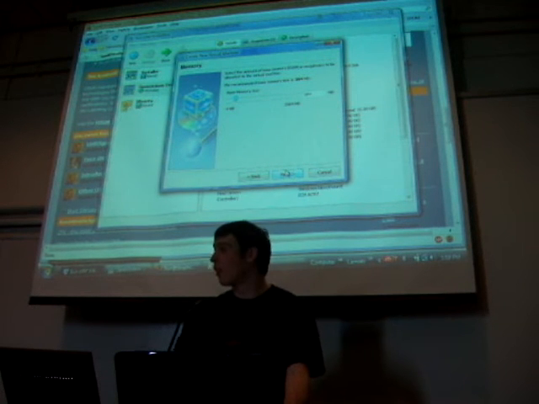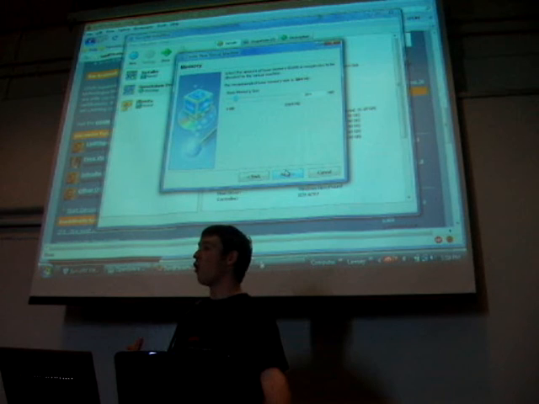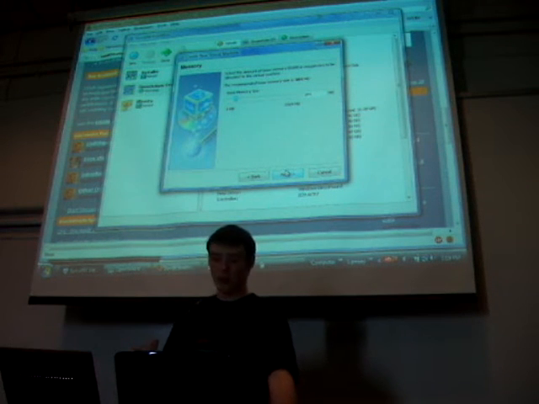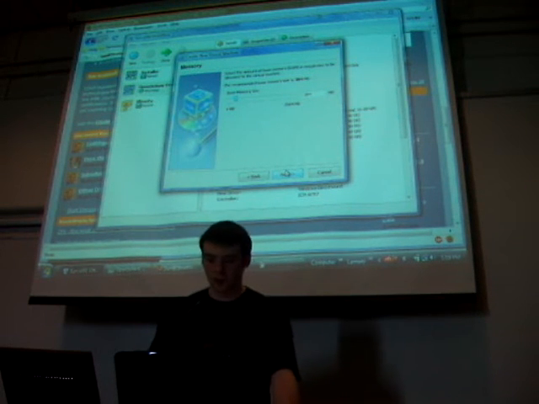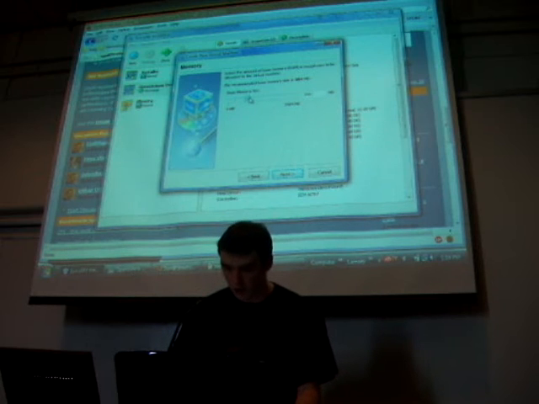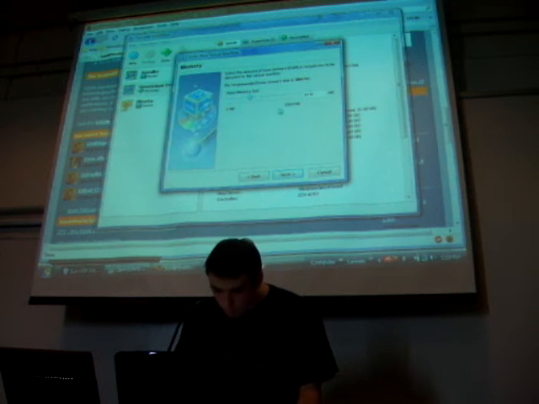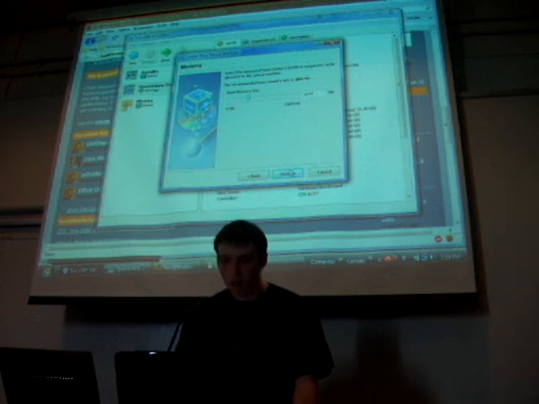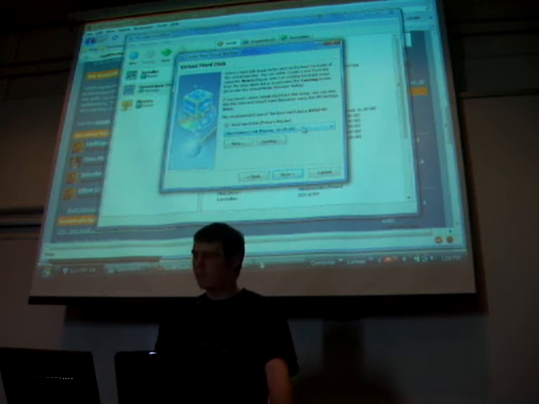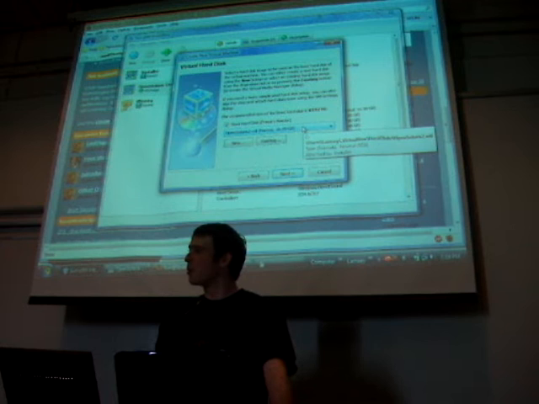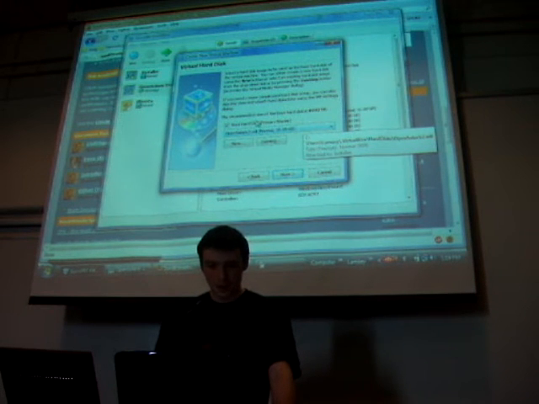Select the amount of RAM, so this is dependent on how much RAM you've got available in your system. Now I'm lucky in that I've got 3 gigs of RAM in this system, so I can jack that up quite a bit. So we'll give it a gig. That should be plenty for Ubuntu. That's close enough. Okay, don't know what it'll do if I don't give it 1024 exactly. That'll be interesting to see.